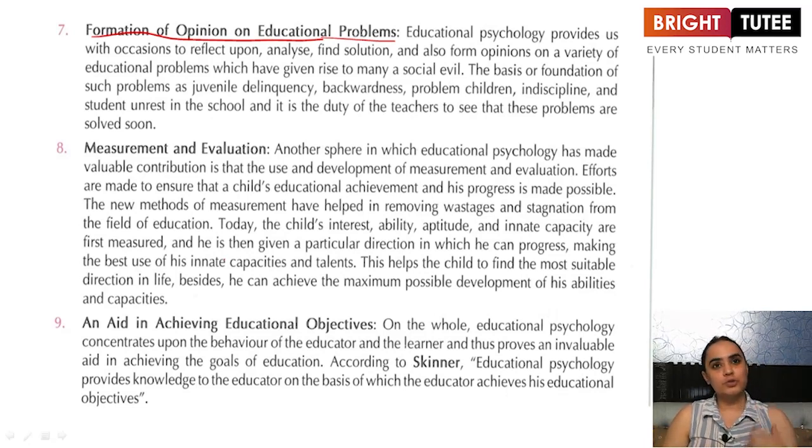Then there are students who deal with some sort of a problem. There can be a special child, there can be a child who's hyperactive, there can be a child who's a slow learner. There can be a child who's very indisciplined. There can be a child who can never sit and has to bounce upon the desks. So all these problems are very common for a teacher to come across in her teaching career.